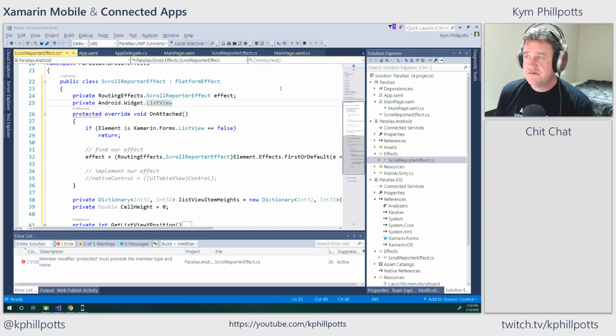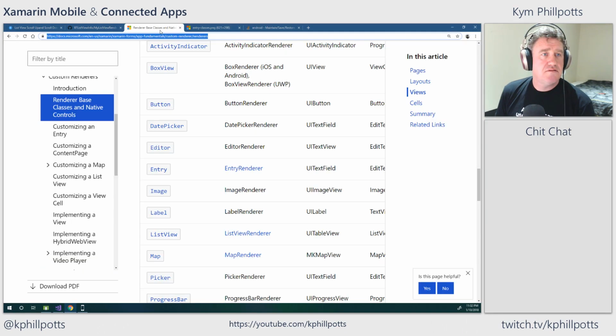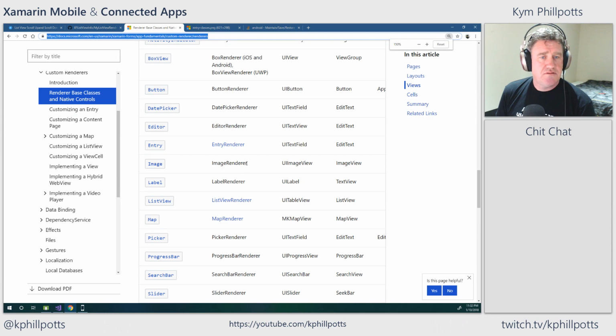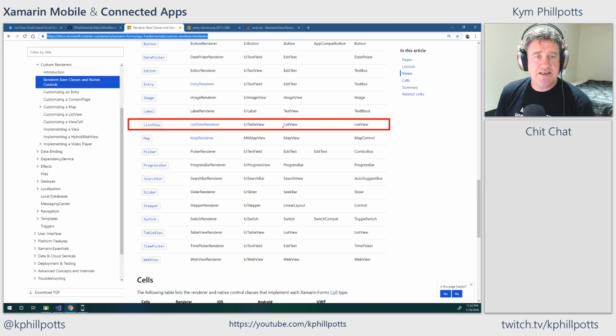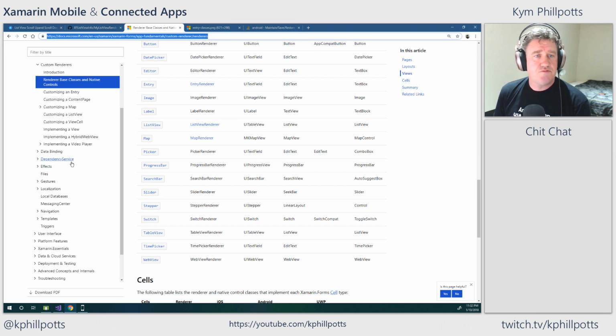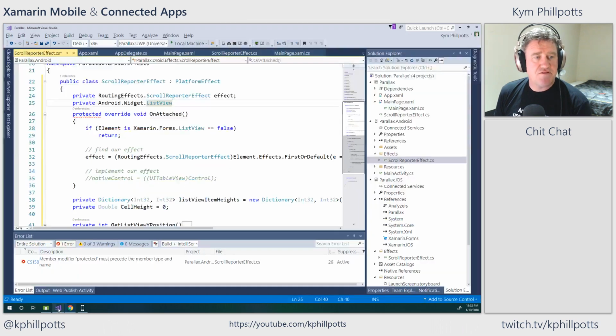Let's check. So this is in the renderer guide. Yep, it's a ListView on Android. Cool, so that's our native control.